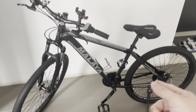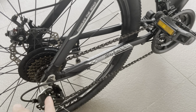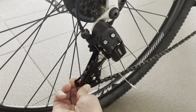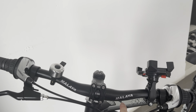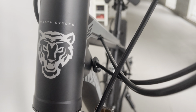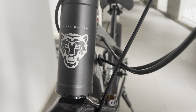When I got this, it was not assembled. I actually assembled this part all by myself — the wheel was off as well, and the chain was also not there. I had to put it on myself. It was actually pretty simple — all I needed to do was loosen this one and put it there. This part comes with Melaya branding, and this comes with Melaya branding as well.